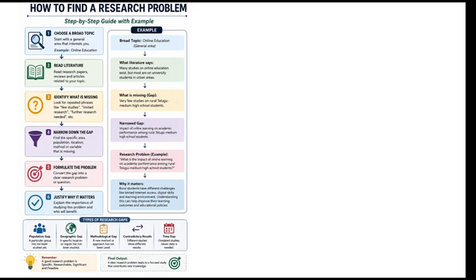So this is how we have to move from the broad area or general area of research to the research problem. When we look into the general area, there we only find out the area to select the research. After that, we read some papers and we find out the problems in that particular broad area.